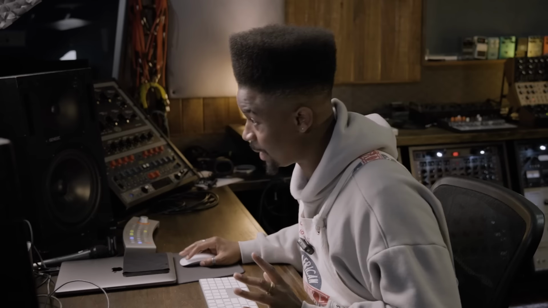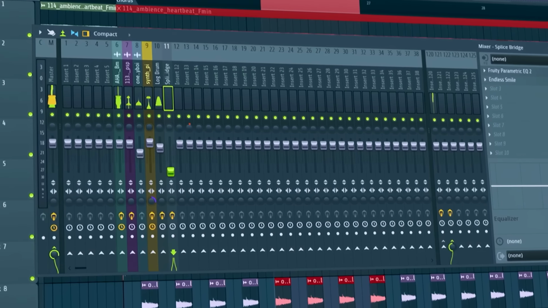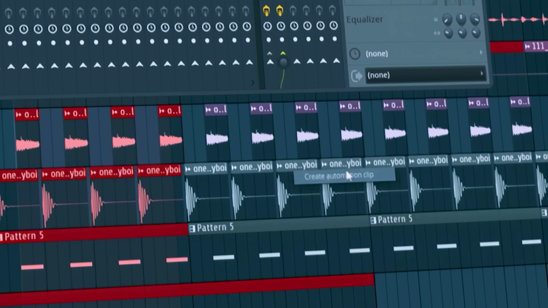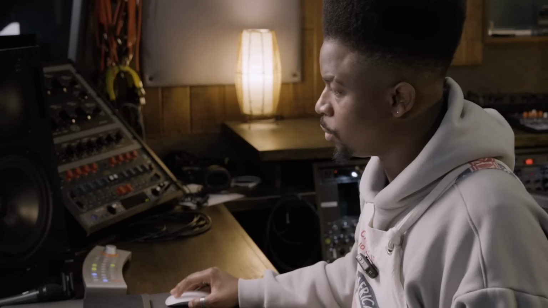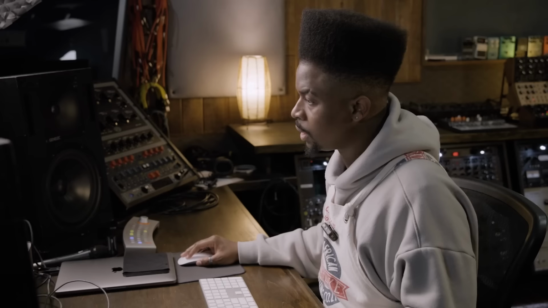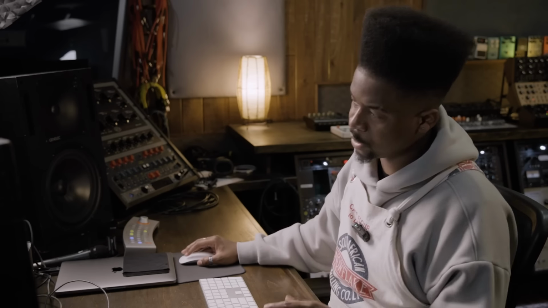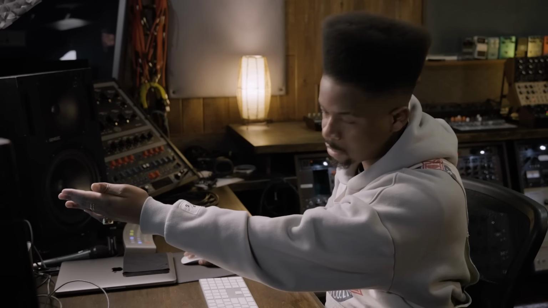All right, cool, so we need a delay. That's what my brain's telling me. So we're putting this all down. We're going to make an automation clip where it says "need." See, the vocal goes "need." And let's make an automation clip right there. And guys, make your lives easier. After you make an automation clip for an audio clip, just keep the automation in the same channel as the thing. It'll make sense later, I promise you.